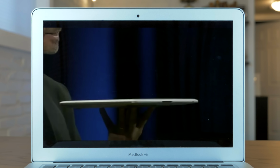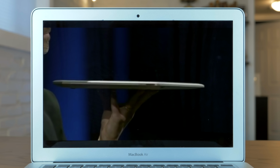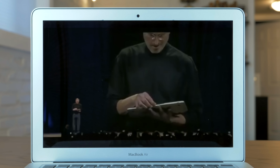Now today we think of the MacBook Air as the budget MacBook, but that wasn't the case when it first came out. It cost $1,800 in 2008, which is a hefty sum. And for $1,800, you weren't getting a whole lot. It had these really slowed down Core 2 Duos that throttled to a single core when you tried to do anything demanding because the cooling system couldn't keep up.